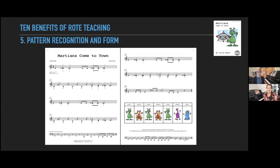Martians Come to Town is a rote piece that we also sell as an individual sheet, which you see pictured here. And you can get this as a digital download on our website. It's composed with repeating patterns and a distinct form, which is shown by those multicolored Martians there at the bottom of the page. So for example, the first line would be the green Martian theme, which is this.